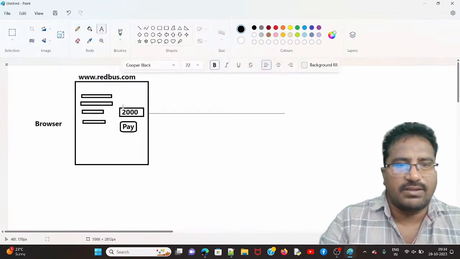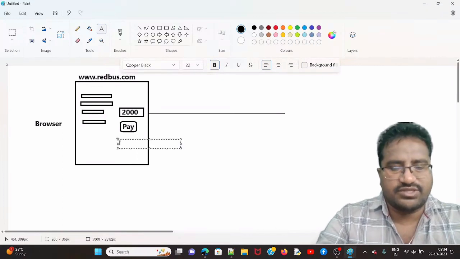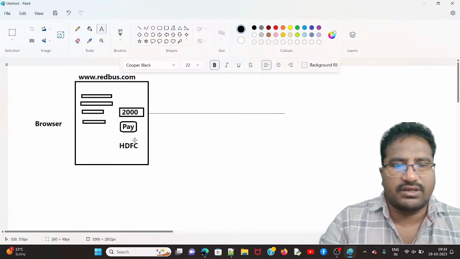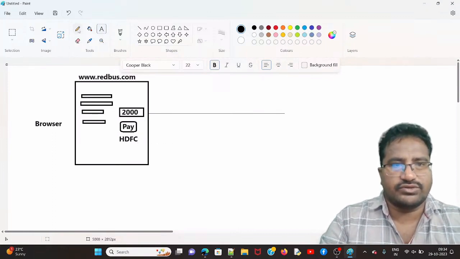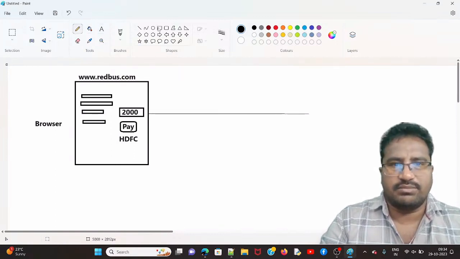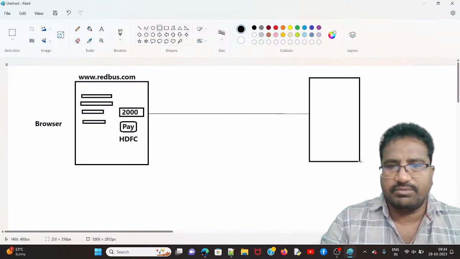Suppose here I'm using HDFC Bank, for example. Then the request goes to the HDFC Bank server, right? And then in that server, it makes the payment.